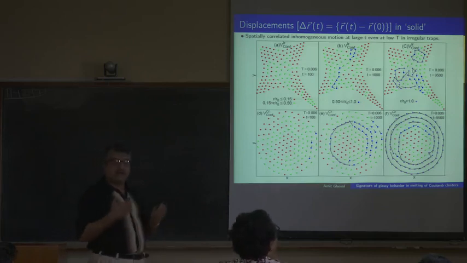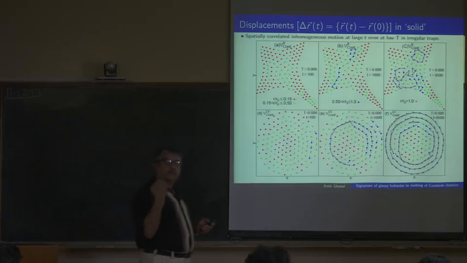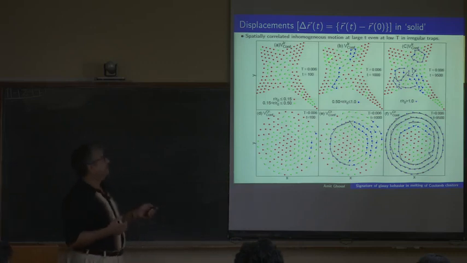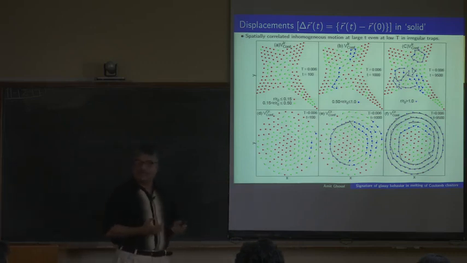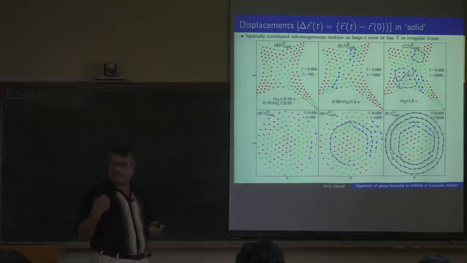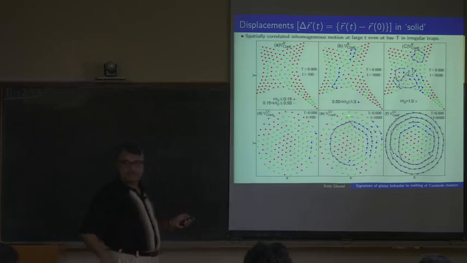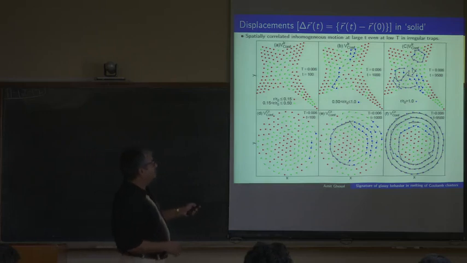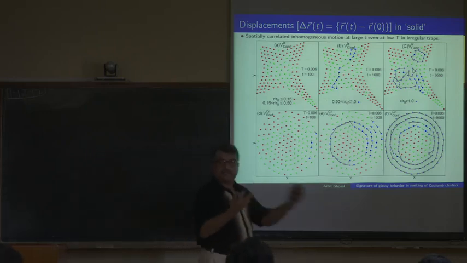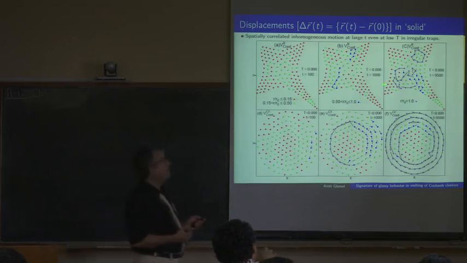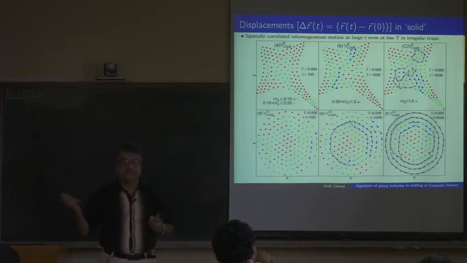This is very different from the garden variety liquid that we know, where the diffusive motion is what characterizes the liquid. Here there is a situation which is called dynamic heterogeneity: some particles are just rattling very little around their equilibrium position, whereas many others are making macroscopic moves in a string-like path. And if you wait longer, this string-like path extends and then breaks up into smaller regions of individual macroscopic motion. This is what is called dynamic heterogeneity, in the sense that there are different diffusivities in the system based on region.